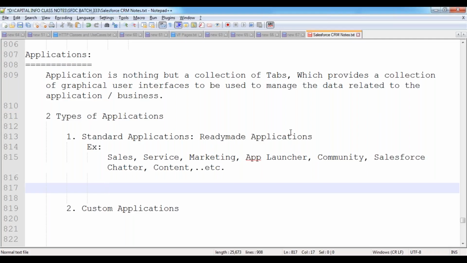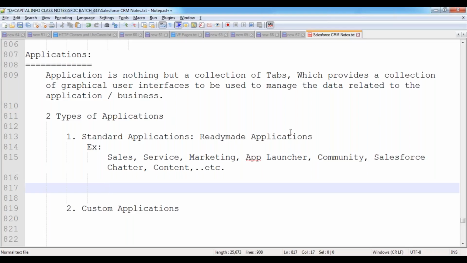Now, we can raise the question. Sir, for example, I don't want the service application. Can I remove it? No. Whatever standard applications have been given by Salesforce, we can customize, but we can't remove. Standard applications are not removable, only customizable. Suppose if you don't want it, you can just hide it. There is an option to hide it. That means it will not be visible to you at all.